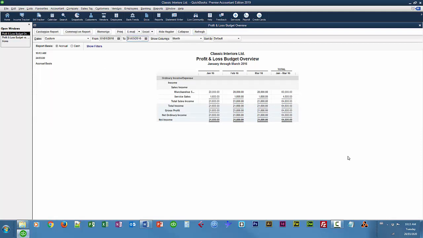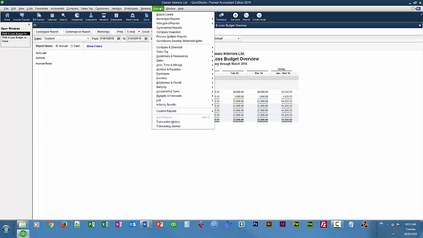So there's our budget. Again, it just shows us the accounts that we actually entered values for. Any accounts that we didn't budget for aren't on the budget overview report, I should say. And we also have a graph. The graphs aren't so pretty in QuickBooks. I always advocate that you export your data using that, and then create a report in Excel.